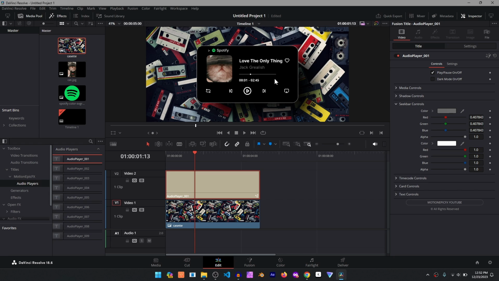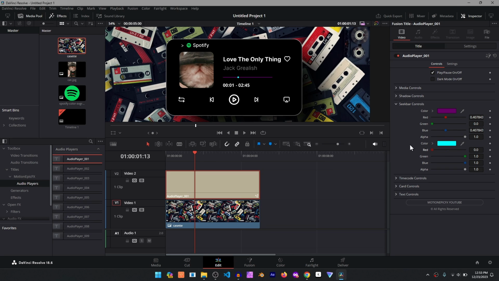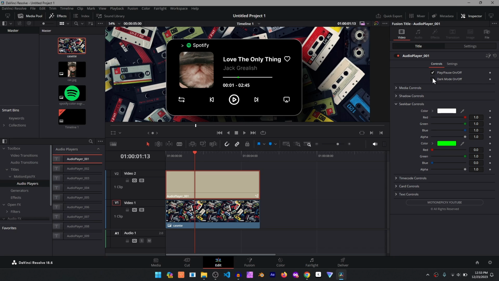So then we have seek bar controls. You can change the color of your seek bar. You can basically use any color that you want. If you want to use a custom seek bar color, make sure that the theme here is black. But if you turn the light theme on, then it's not going to respect your choice of colors. It's going to basically invert it. So let's say you want it to be white, it will turn black because it's going to basically invert whatever color there is in the seek bar control. So if you want to use a custom seek bar color, make sure this is off, and then you are pretty much good to go.